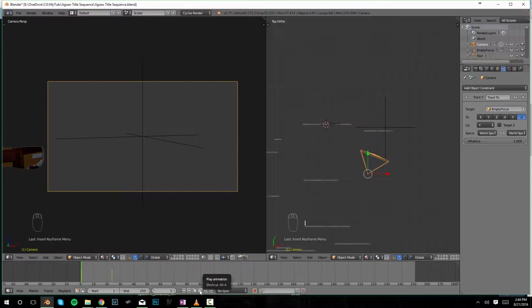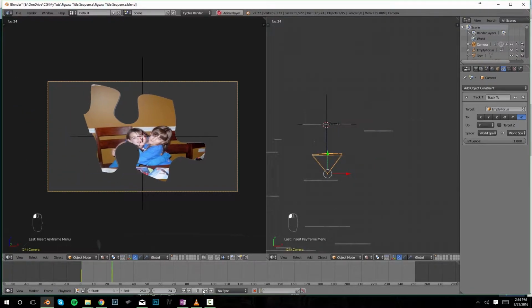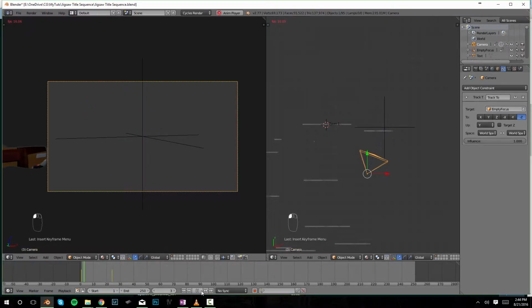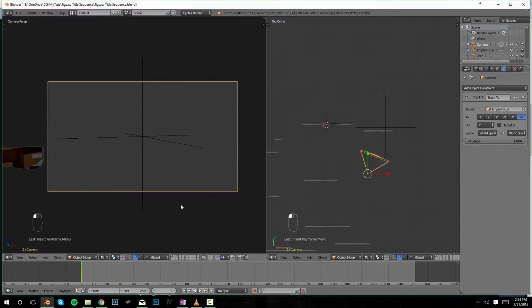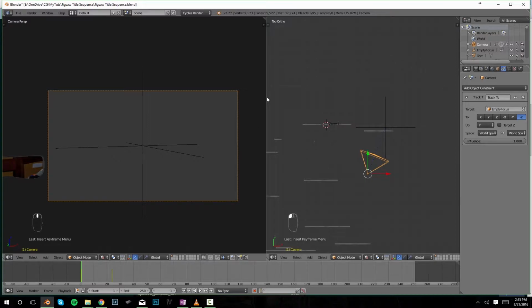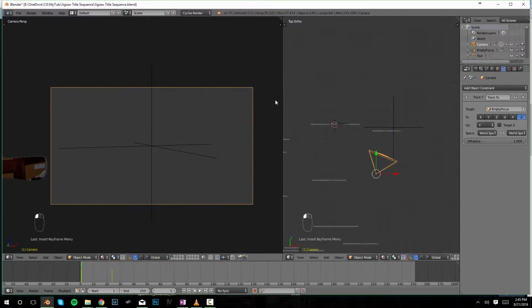Now if I play this, looking through here, for 1 second, I'm just going to bring that piece into view. It's kind of fast, but that's okay. We'll hover there for a second. You can slow this down as much as you want. Just keep in mind, I'm making these calculations based on 24 frames per second. So if you wanted that to take 2 seconds, make it 48. I'm no math whiz, but I'm sure you'll figure that out.